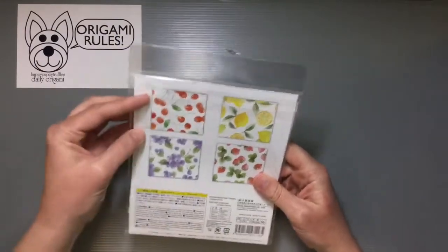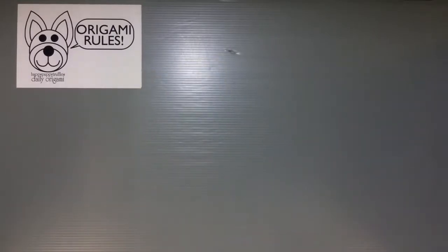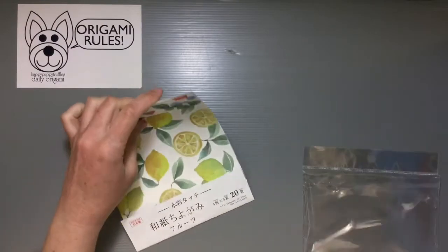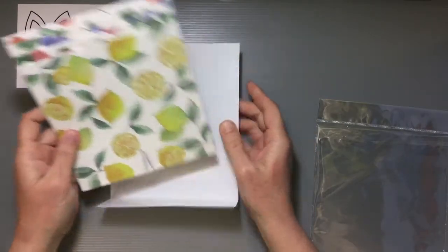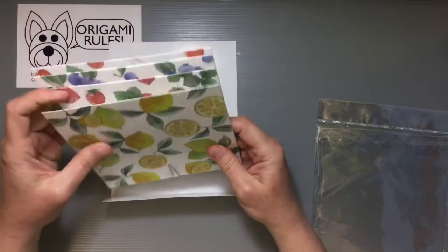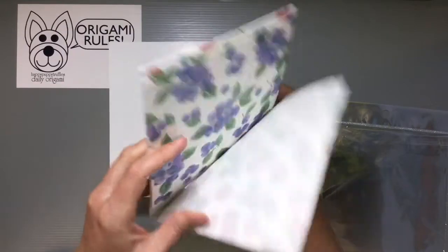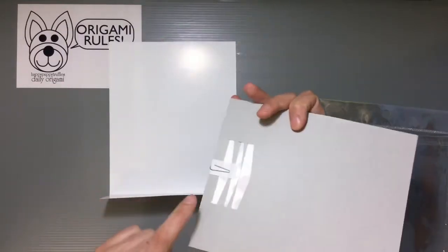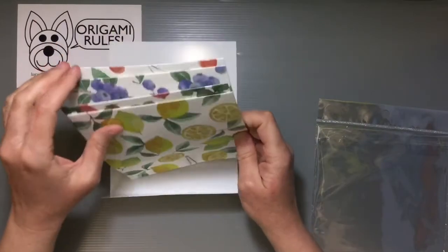The packet here features four designs, which you can kind of see previewed on the back. There are 20 sheets total, so you get five sheets per design. It has a nice little paper clip and a cute way to display each design with a special cut piece of cardboard in the back, so you can have a nice display to see all the patterns.